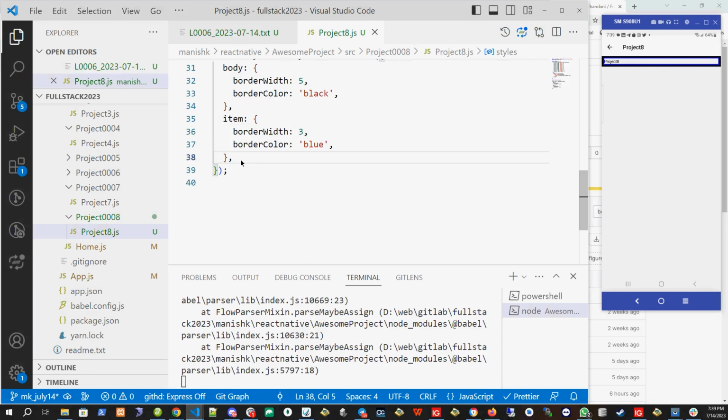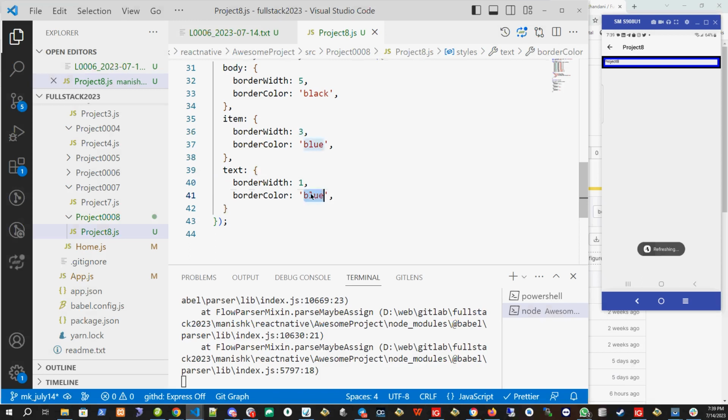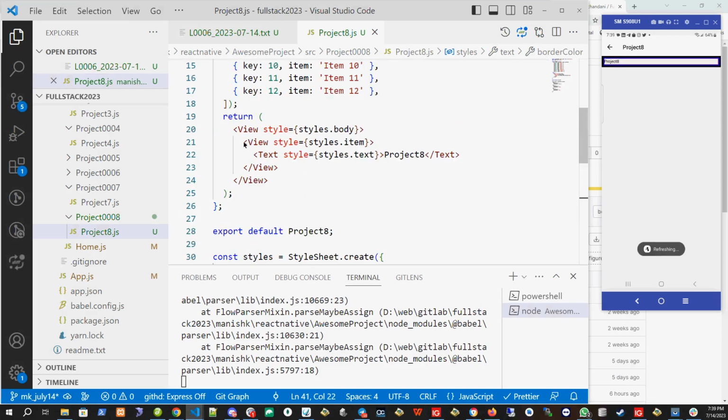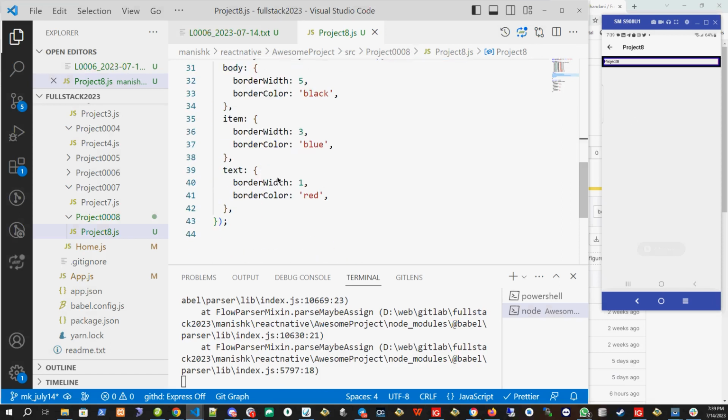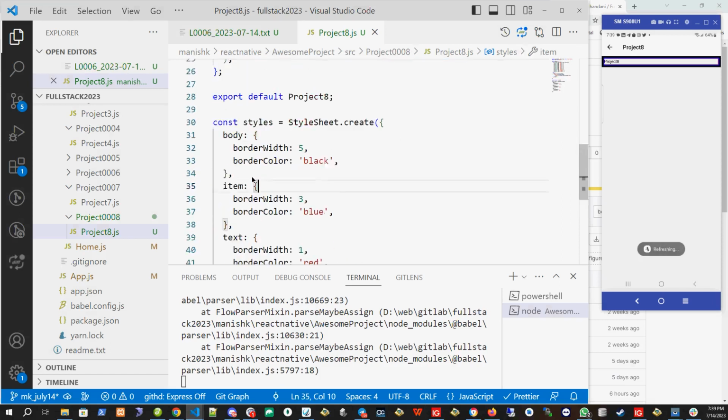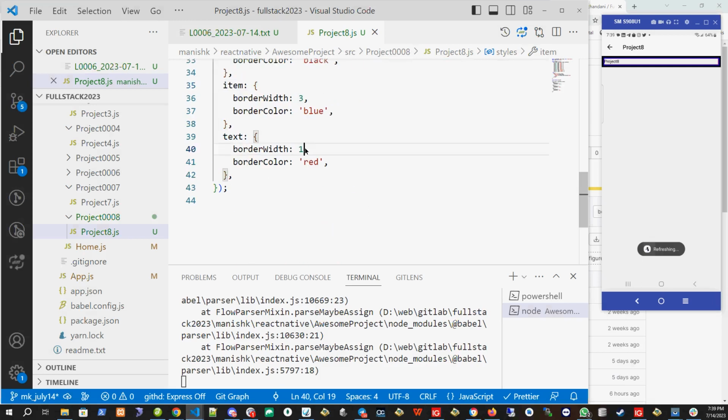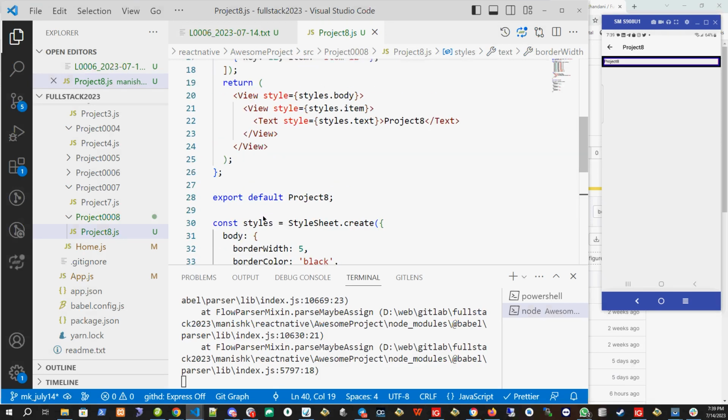Okay, let's do it now for the text. You don't have to write down this one. You can only create a body, item, text. This is only to show you a demo, then I will delete it. But this part you can write down if you want to go with me. Okay, now we have the red text one also. Let's see if it is really there. Yeah, it's there. With one, it's not displaying properly.